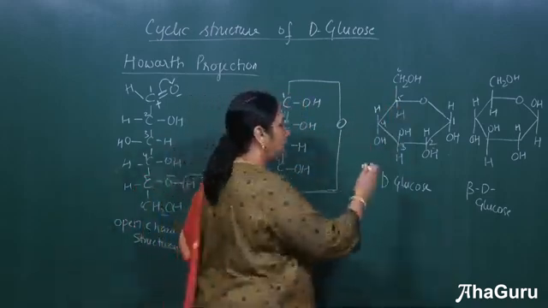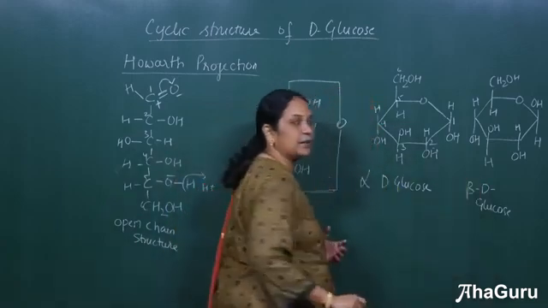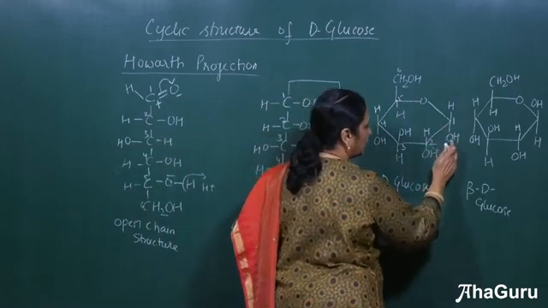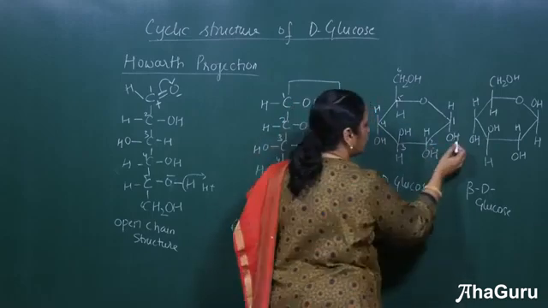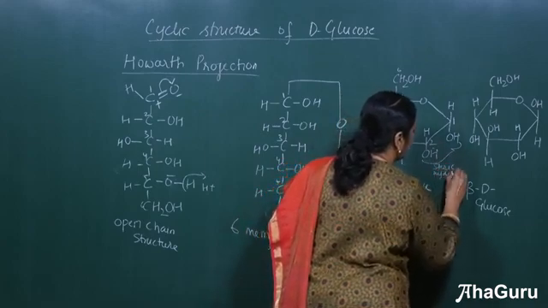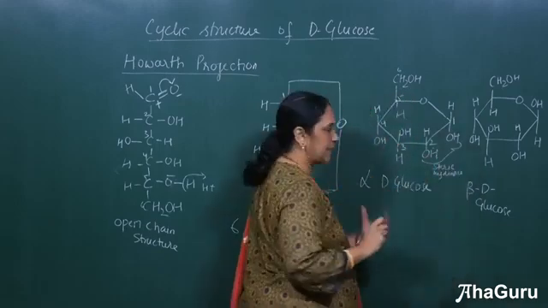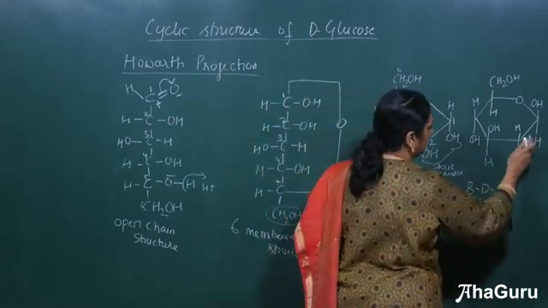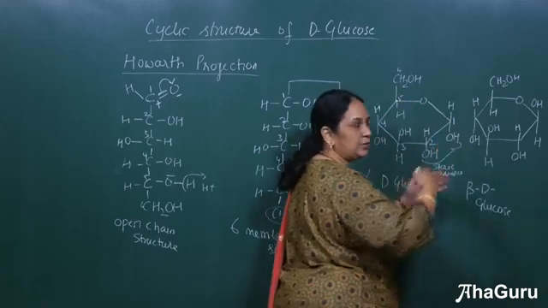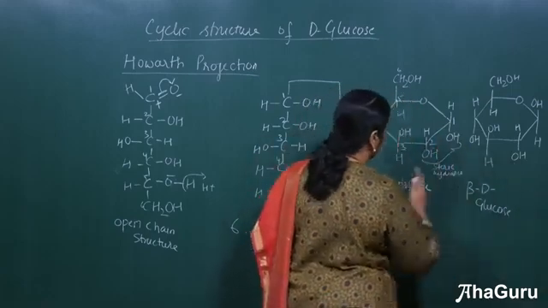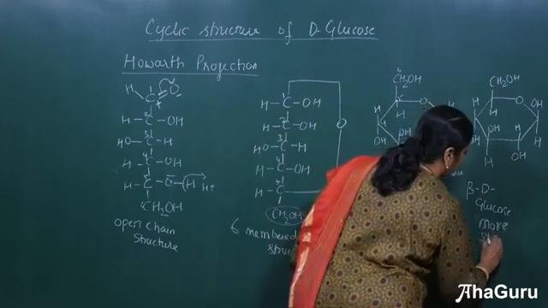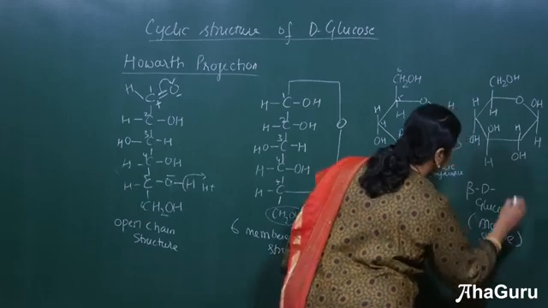Now they might ask you among alpha D-glucose and beta D-glucose which is more stable. See here if you see the alpha D-glucose between the first and second carbon, the OH both are facing downwards. So here these two will have a steric factor or steric hindrance because of the bulky group present on the same side. Now here if you see, there is no steric hindrance and all other groups are, one is on the top, other one is down. All the bulky groups are taking alternate positions. So if you consider between alpha D-glucose and beta D-glucose, this is said to be more stable compared to the alpha D-glucose.